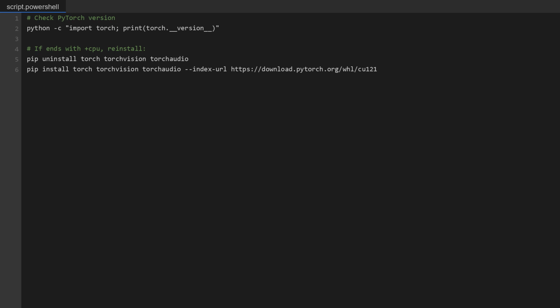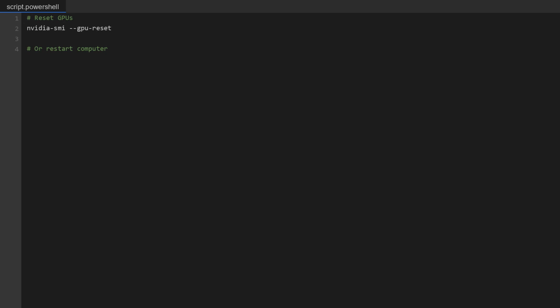torch.cuda.is_available() again. If nvidia-smi shows significant VRAM already consumed and nothing is running, a previous process didn't release its GPU memory. The command nvidia-smi --gpu-reset attempts to force reset the GPU. If that doesn't clear it, a full system reboot will. The GPU memory is completely flushed on restart. This situation is more common than you'd expect during development, especially if a Jupyter kernel crashed mid-training. Getting into the habit of checking memory usage before starting a new run will save you from mysterious out-of-memory errors.